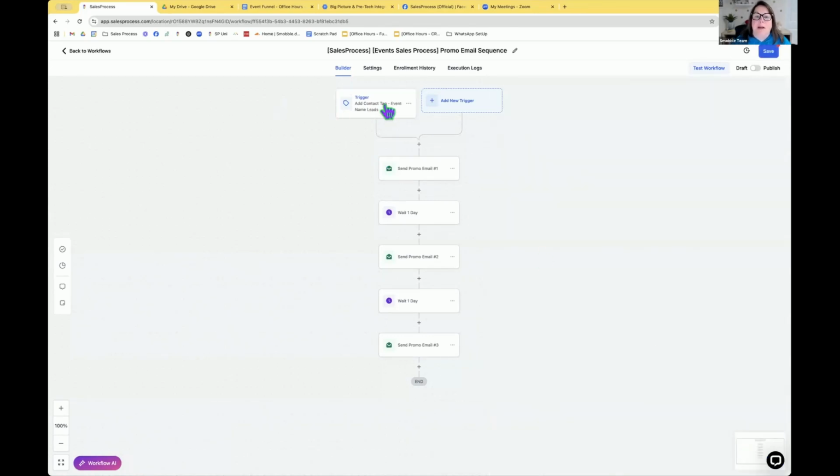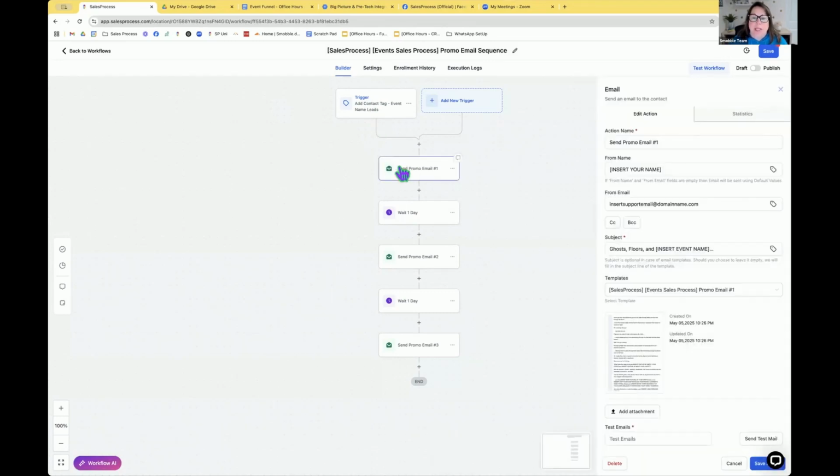And you're going to see up here how that changes here. So now the trigger is the new tag that I created that I'm going to add to the contacts that I want to throw into this workflow. So once a contact is put into the workflow, this is the first email that they receive. This is your promo email number 1.